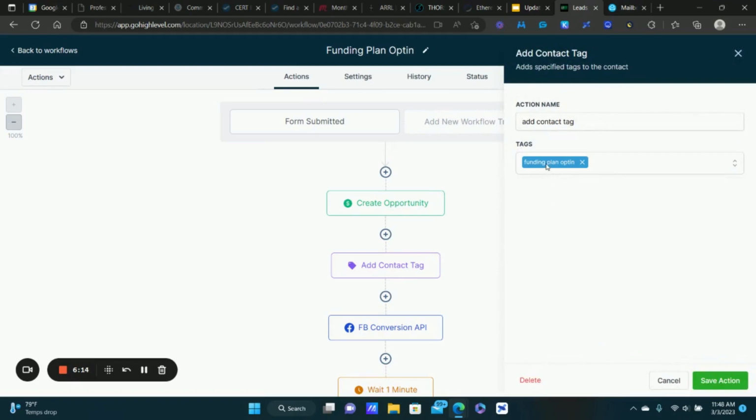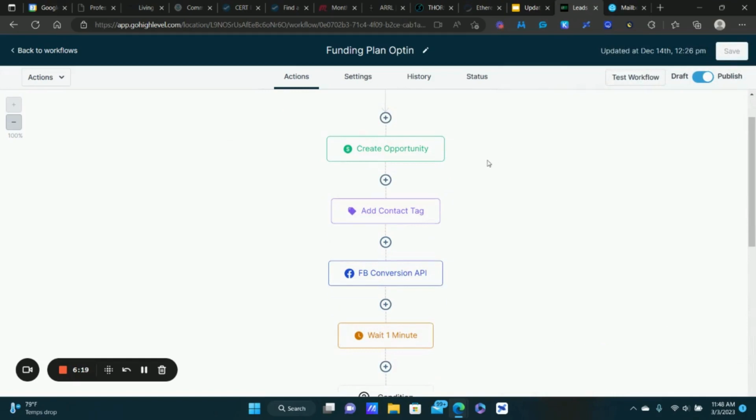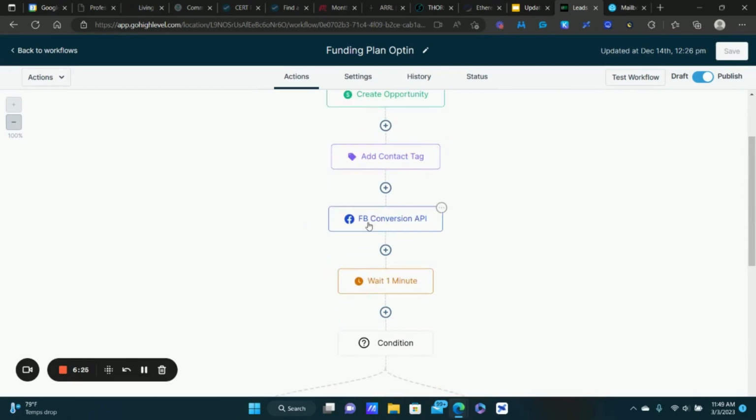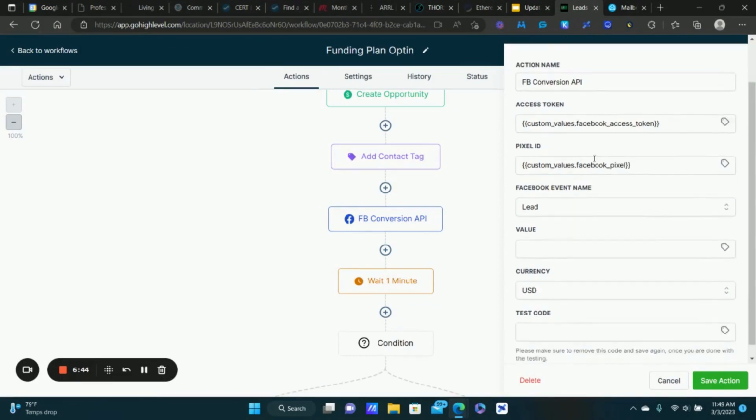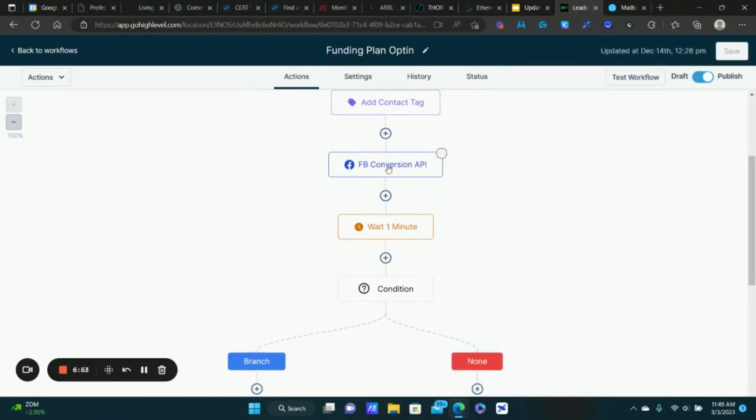We're adding a contact tag. This is great for organizing your leads, creating smart lists later. If you want to do an email or a text blast to a certain portion of your list, tags are a great way to do that. FB conversion API, this is somewhat of a newer feature, but this is awesome, guys. So if you do Facebook ads, this is definitely a must-have because this sends data directly from GoHighLevel to your Facebook pixel without having to rely on the pixel code itself. Because the pixel code is not as reliable as it used to be after all the updates and stuff. So being able to send data directly into your Facebook pixel is really powerful.